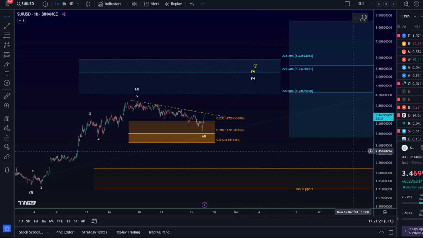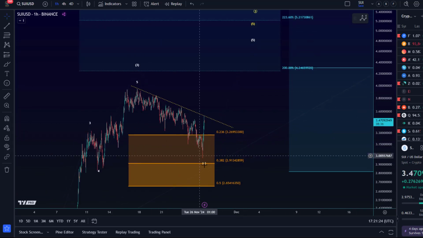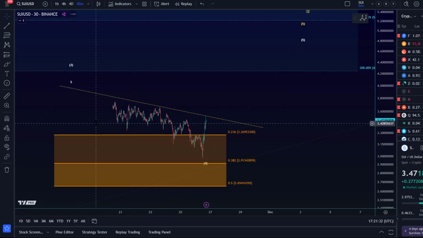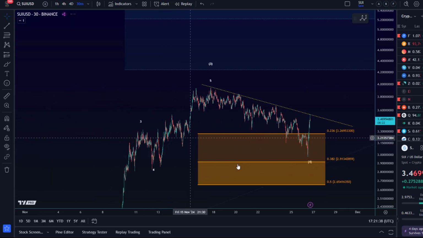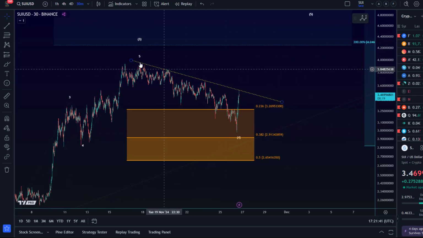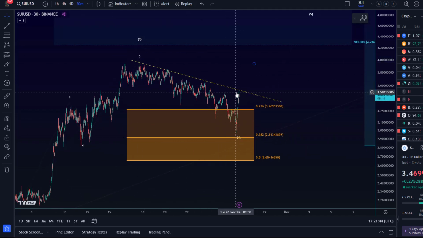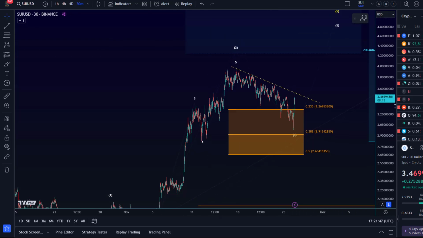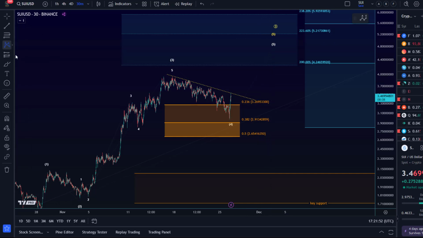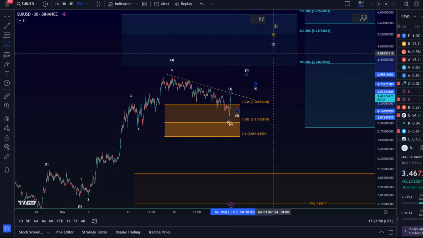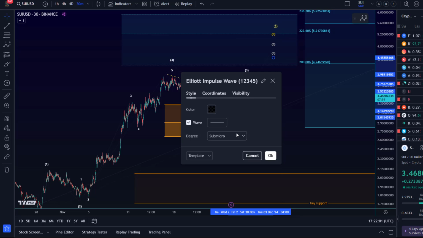You could draw a trend channel here possibly, but we're still below the trend line. So while there has been a good reaction, that's not yet enough to say that we've bottomed. It's not enough structure there for me to work with. It's even just touched the trend line. So we're still overall performing lower lows, lower highs. I need to see a break above the trend line, and in any pullback now, it needs to hold a higher low. That could indicate we're starting to move up in wave 5. Could this be, on the smallest time frame, another 1-2 setup? But it doesn't make sense to label that. It's just too small.